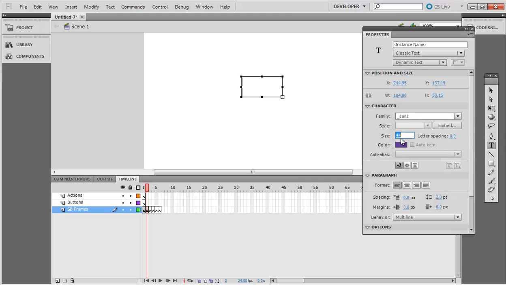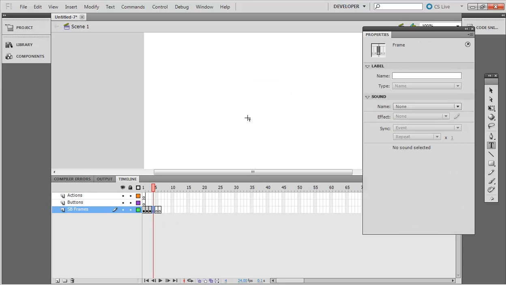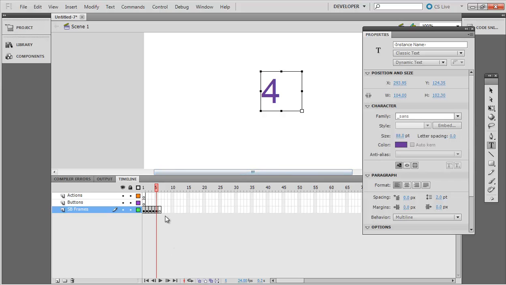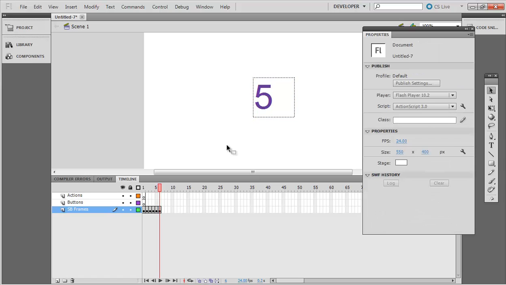So let's just give it something over here. So this is my 1, this is 2, this is my 3, meaning this is representing the 3rd frame, this is representing the 4th frame, and this one represents the 5th frame. Okay, and notice there is no navigation, there is no button as of now.